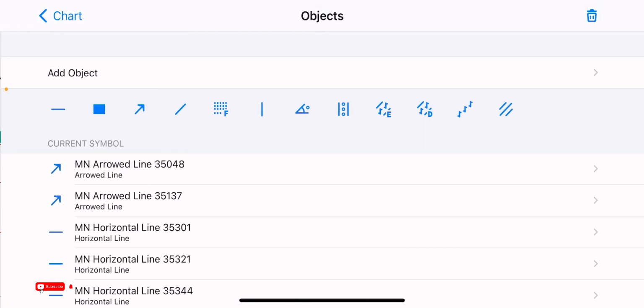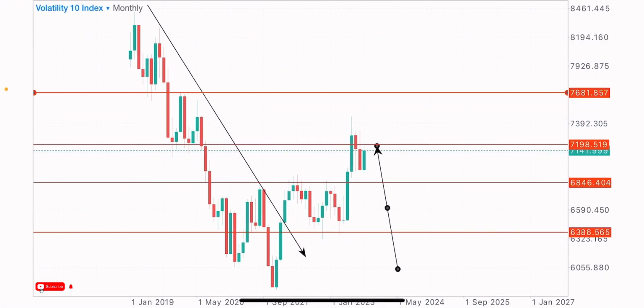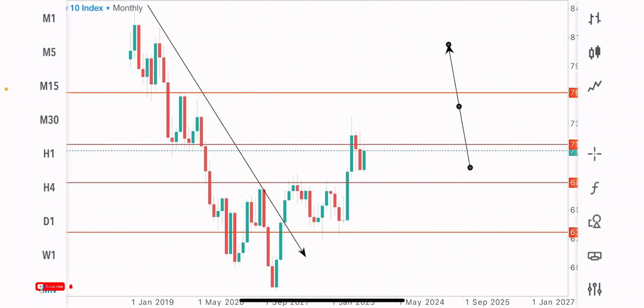So the next key level we have is at this point. The next key level we have is at this zone. Market reacted on this level as a support, resistance at this point, and currently a resistance basically, because the market is yet to approach this level or break above it, turning it to a support level. So that's the market situation on the monthly time frame. Let's identify the market trend.